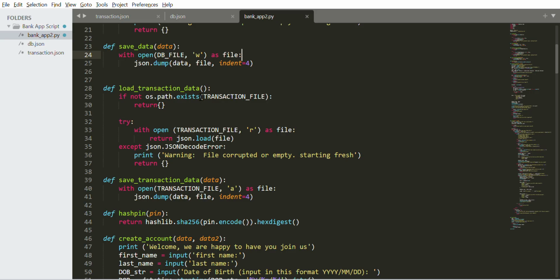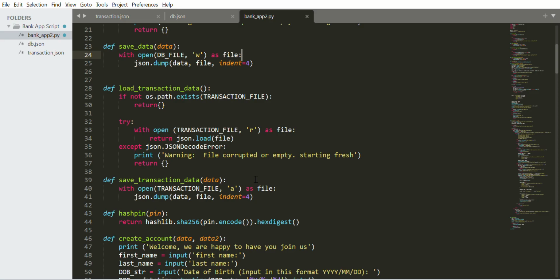So initially I was using write, but any time I did write, it just rewrites everything in the transaction data, but it doesn't do the same thing with save data. I think the main reason is that we use save data just for account creation and maybe changes made on the account, while with transaction data, you can perform multiple transactions all at once while you are logged in.